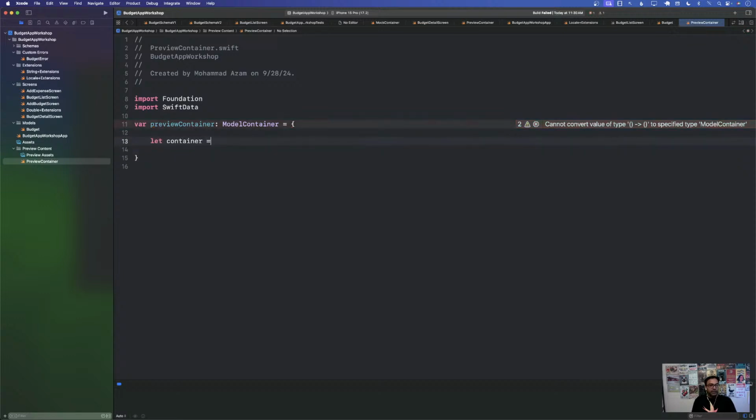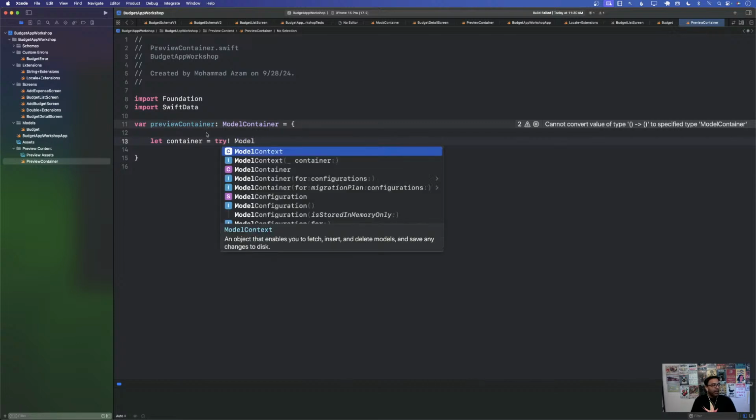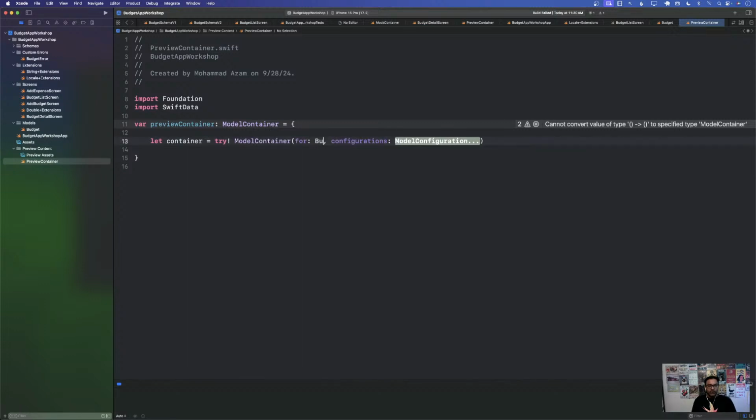We can create this container easily by saying model container and then passing some sort of configuration. So we're creating a model container for the budget, which means that it will contain that particular entity. And for the configuration, we can simply pass in model configuration with stored in memory true.